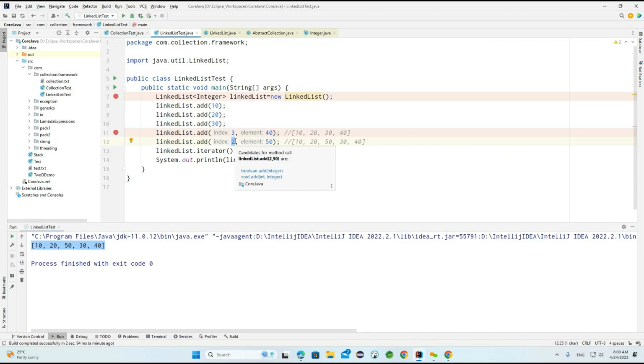Whenever we are giving this particular index, if it is matching with the size, then it will come up with the last index. If it is not matching with the size here, it will load the current node which is available in the second index location. So using this particular current index location, we are going to create one node. Now we are going to change the previous and next node information. Okay. So this is what we need to understand regarding this particular add method.